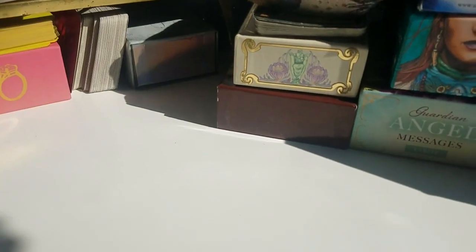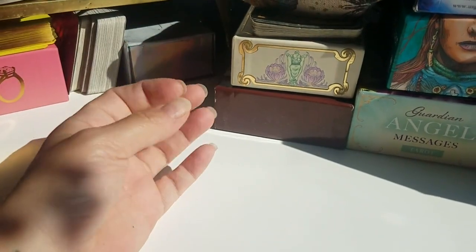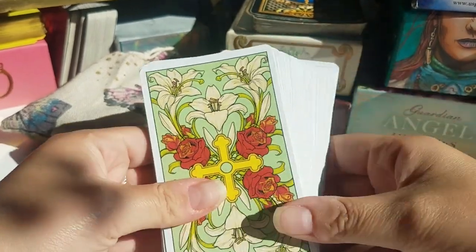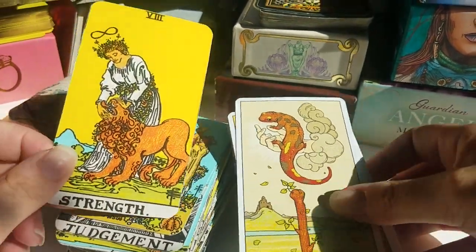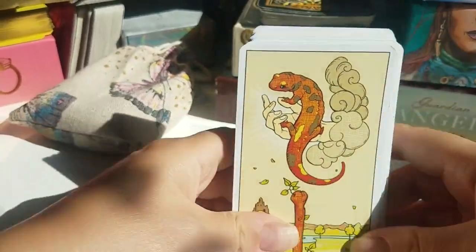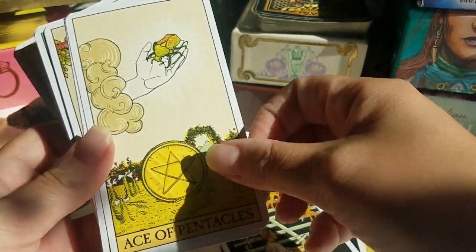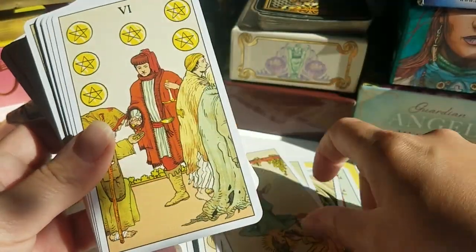Interesting fact: I actually started off with oracle decks just to get me in the mood of thinking about divination. But for tarot decks, the next one I'd recommend is the After Tarot — this is also a Rider-Waite Smith system. Basically the After Tarot is like what happens after in these cards. I prefer this one to the original just because I prefer the images, the art, and the colors. It's very similar to the Rider-Waite — the same standard image but with a little more. This is a really good deck for beginners.